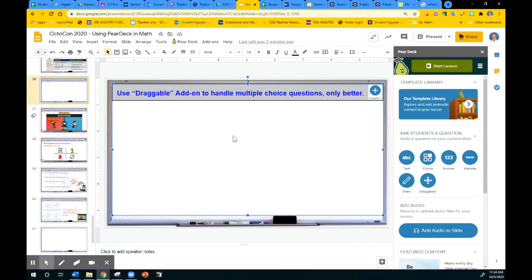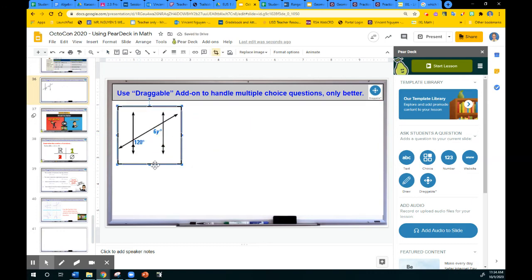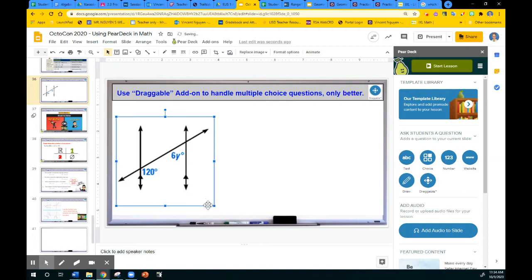You can do Control V, and it will throw it on there. You can resize it if you want. It's not necessary here because it doesn't get in the way of anything, so I'm going to keep it like that. I like to make it large so my students can read.